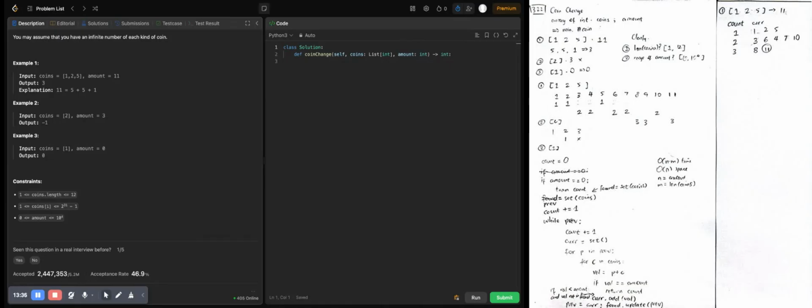Okay, so first of all, I think I'm gonna do this using, I think I can use a tag here, or maybe a set.